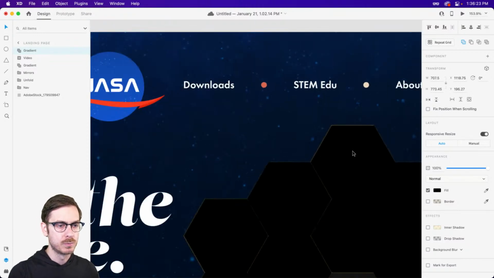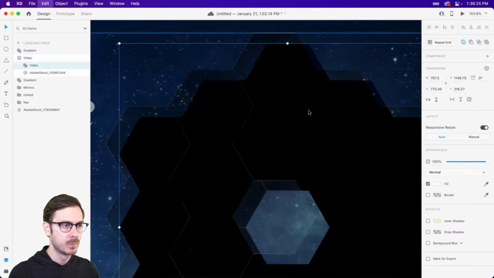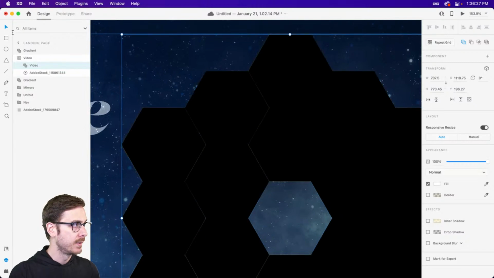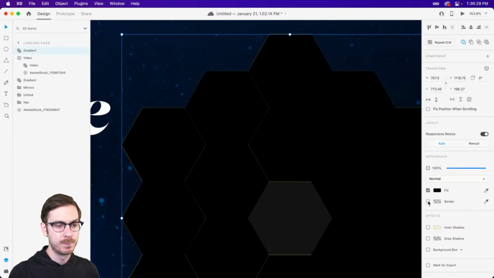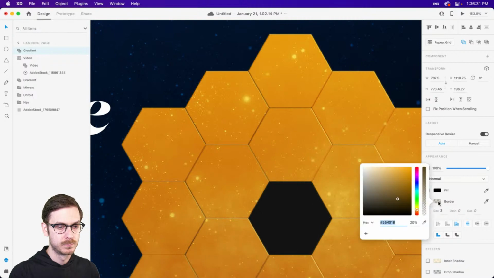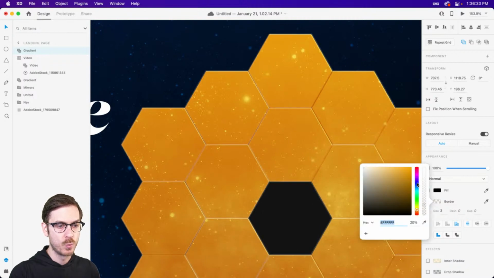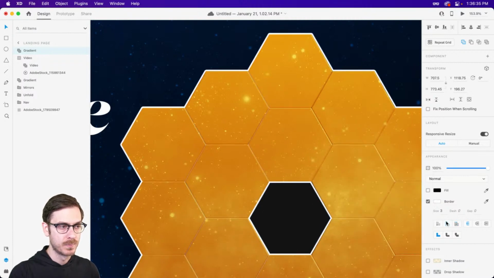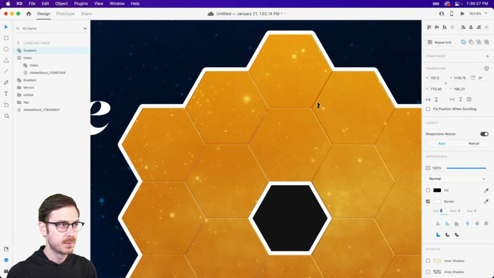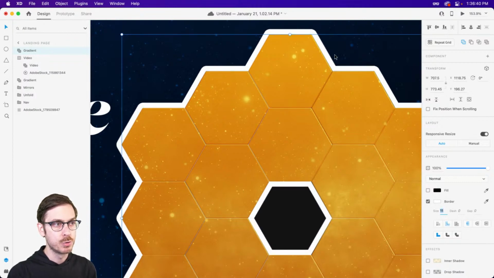So what we can do to make our life a little bit easier, is on this entire group, we can add a border. Let me change this to white so we can see exactly what we're doing on the outside, right? So now we're going to have a nice, more uniform border going around the outside, right?